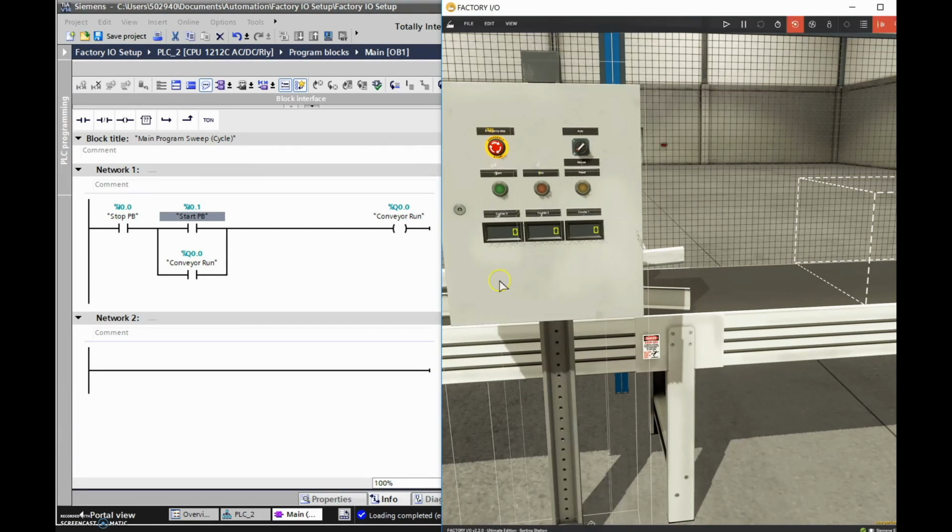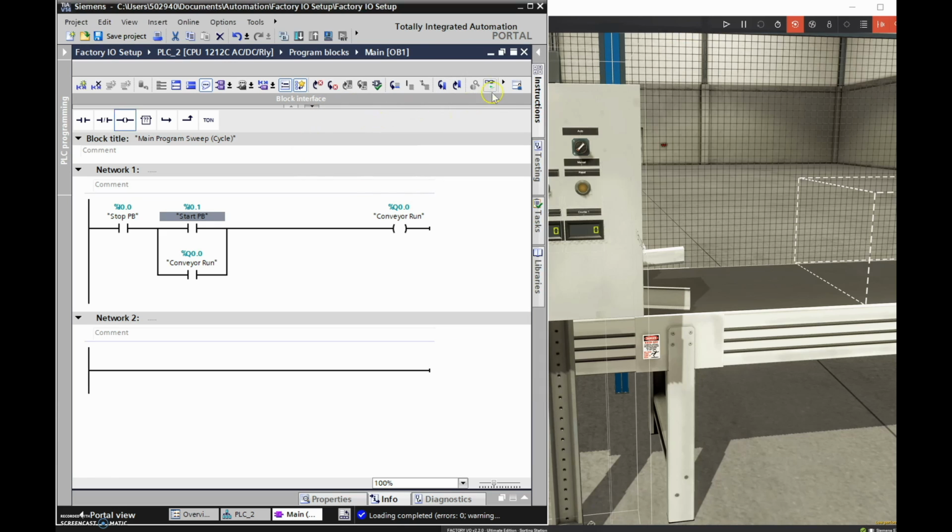Looks good. All right. Okay, so what we need to do now is put our PLC into the monitoring mode. So I'm clicking on this button right here. And I should be able to monitor it now. Sweet. And as soon as you see orange at the top here, you know that you're talking to your PLC. And you can see that I have logic continuity here with my stop push button. And it looks like it's just waiting for my start push button to be pressed now.